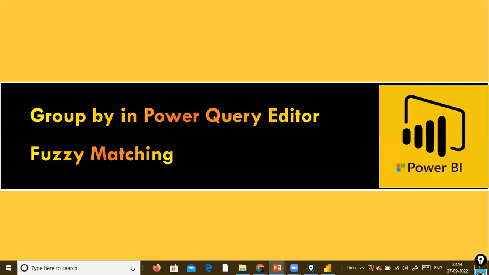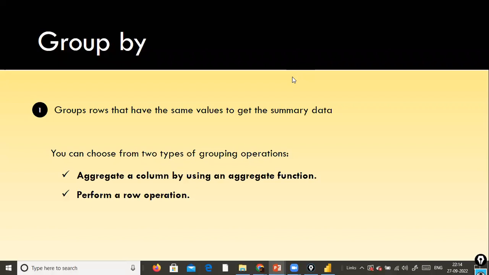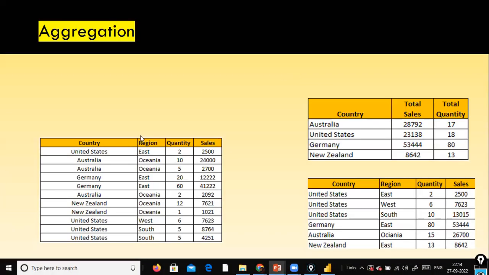For example, I just go here. So this is my data set. Let's say this is the data set given to you, and they want to do some kind of aggregation. They want to do some kind of group by country. They want to see the total sales in each country, but they don't want to see the itemized or transaction-level sales. They don't want to see what the sales were today, yesterday, and so on. All I need is to see, in each country, what is the total sales. You tell me that.